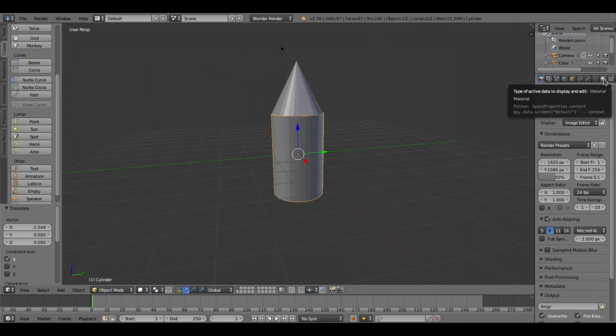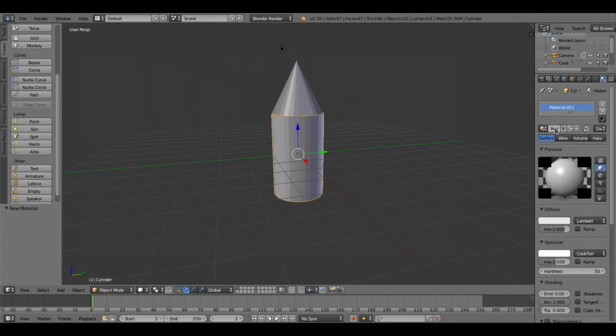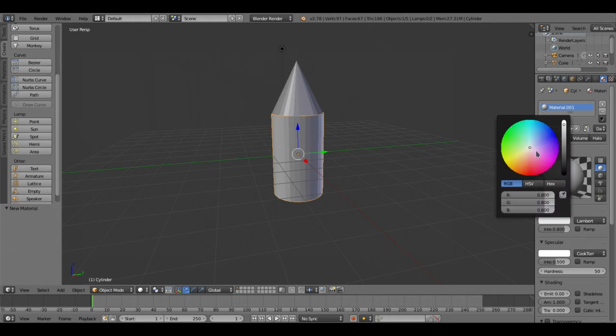It's got different colours on it. You hover over it, like most things, if you hover over them, there's a tooltip and it says it's the material. So we're going to create a new material because there's none listed, and this allows you to choose the colour through here.